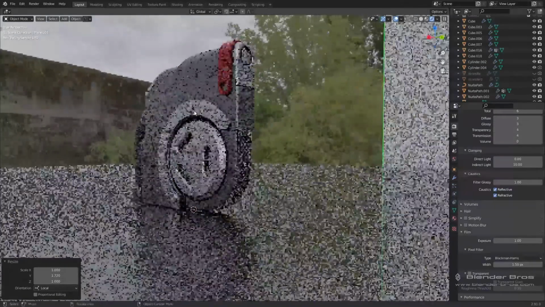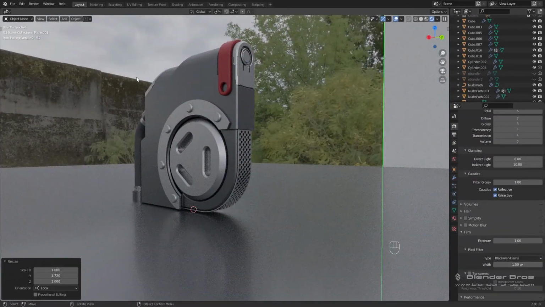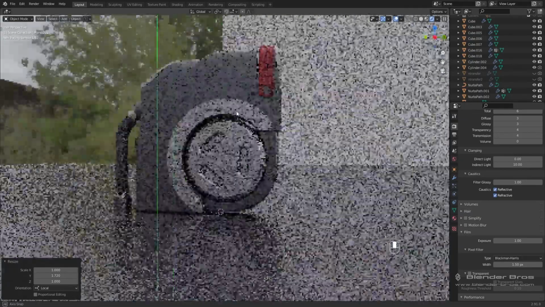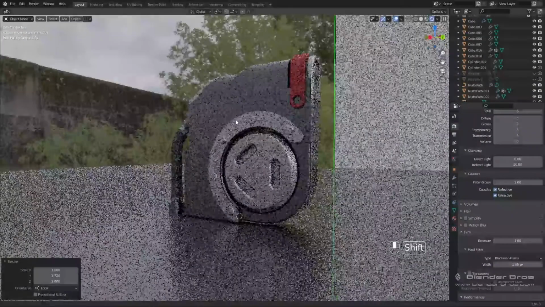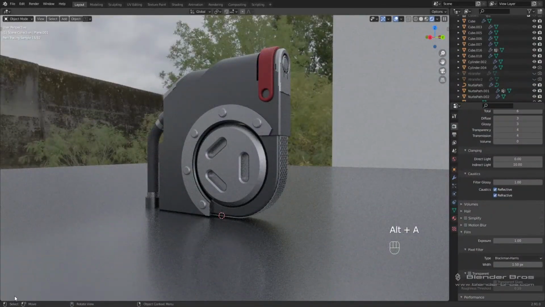So as you can see, when I'm facing this way, it doesn't catch as much light in this camera angle compared to if we were over here, for example. So in this case, I do want to render from this angle, so what we're going to have to do is rotate the HDRI and also move this plane. So let's first of all add in a camera to lock in this position.